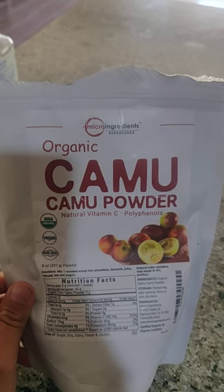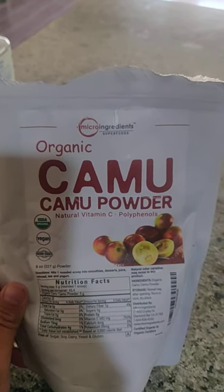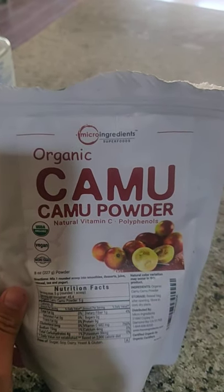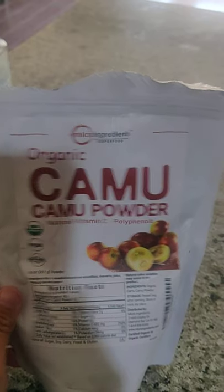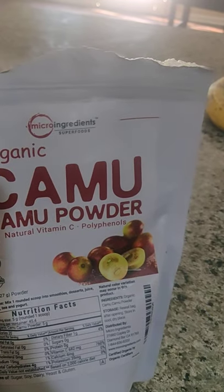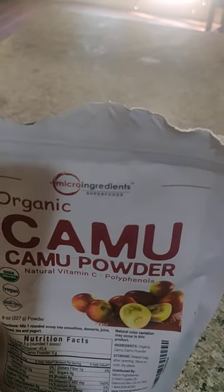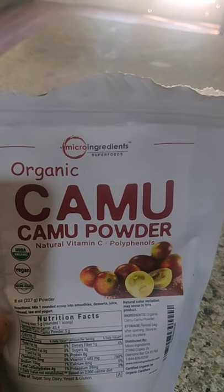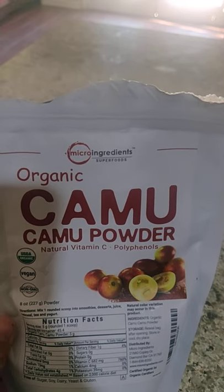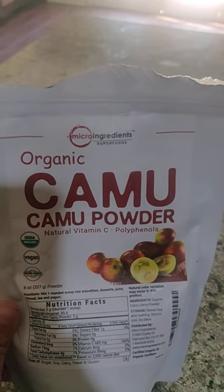Basically, it's either you get the pink stuff or you get the sandy, grainy, brown, bad-tasting stuff. This stuff tastes so much better — it's still a neutral flavor but way better, and it blends so much better. The colors and antioxidants are all there. The brown stuff has basically been oxidized — that's why it's brown. Anything that lost its color has been oxidized; anything with a bright pigment means it's packed with antioxidants. So why would you want to oxidize it and degrade the quality through the drying process?